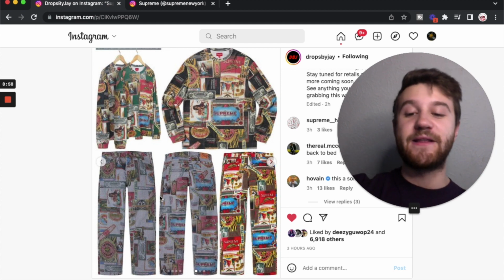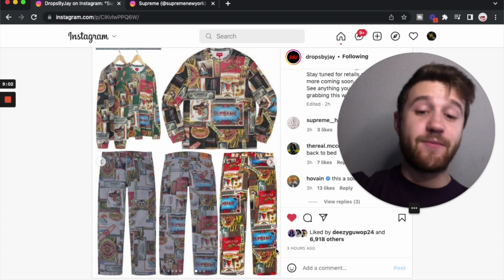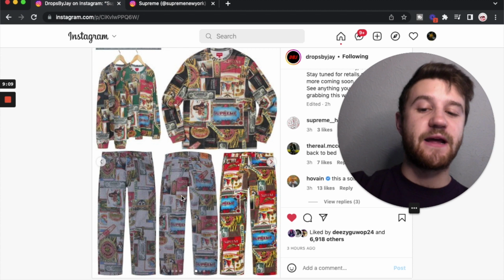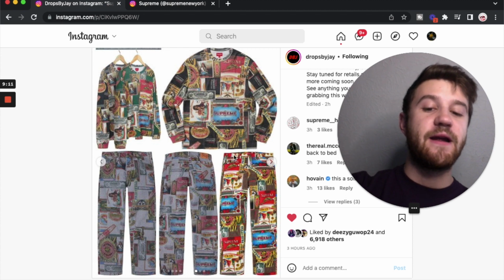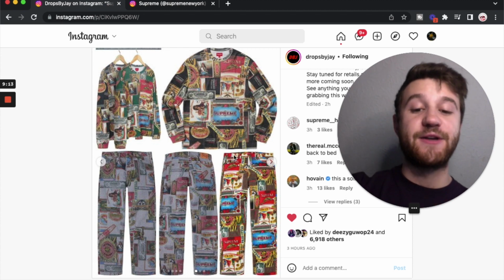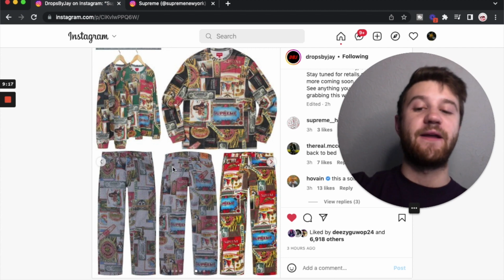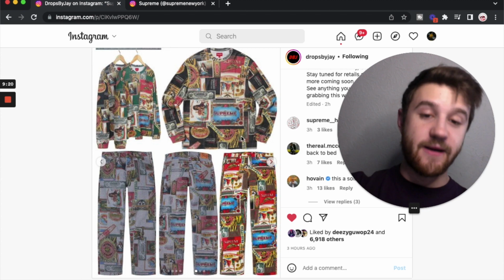But then we've got the pants version of the top, and I think the pants are solid too. I do like this brighter pair. I feel like it pops a little bit more, but maybe being on person, I think the toned down version would work a little bit better. I think just looking at them in pictures, the brighter pair looks cooler because it's more attention getting, but I feel like the lighter, more dulled pair is going to be easier to wear.